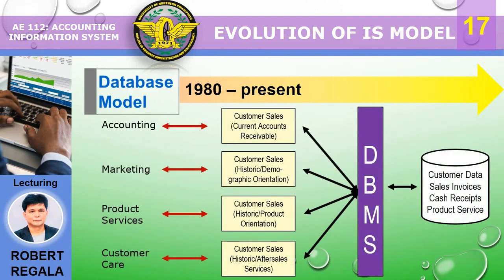Features of the relational database model. The problems associated with the flat file model are overcome by implementing the database model to data management. The figure on the slide illustrates how this approach centralizes the organization's data into a common database that is shared by multiple users from different functional groups.